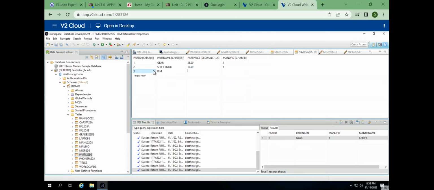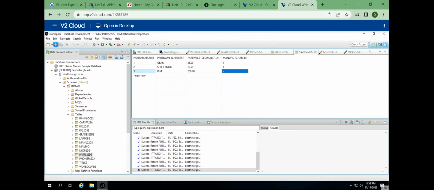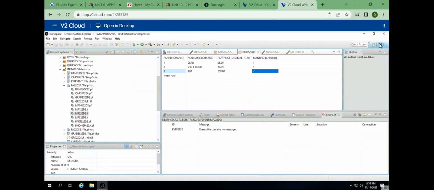Okay, give it a name, and I'm going to give it a price and maybe put manufacturer number 2. Enter and save changes. Okay, cool. Now switch back to Remote System Explorer.